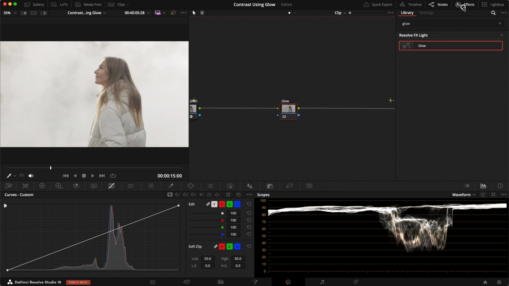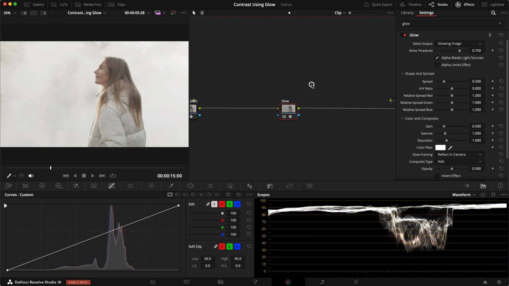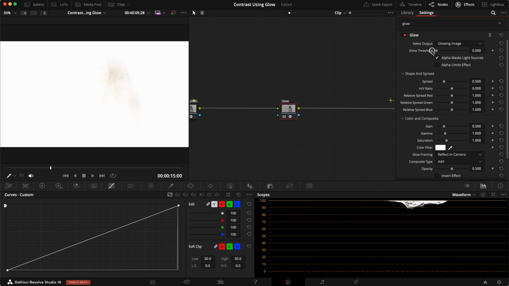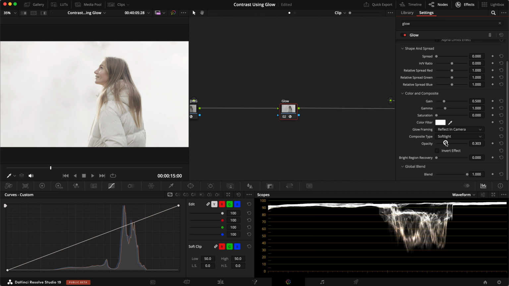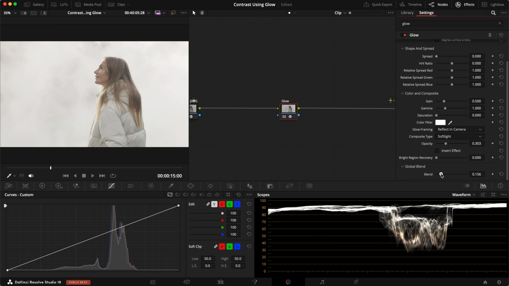And if we reset this again, drag another glow feature on here. Now let's see if we could actually use it as just our contrast. So now we are in Rec 7.9. If we start by pulling down the shine, the spread and the saturation, and then turn it into soft light mode, and turn down the opacity a bit and the blend mode a little bit, now we're already starting to get to something that could work.